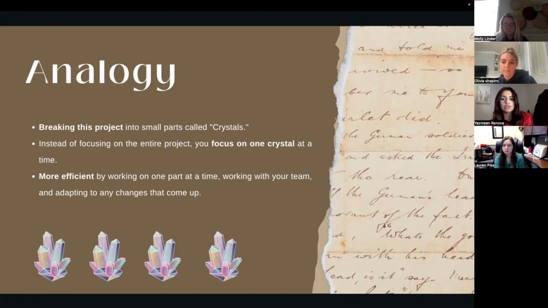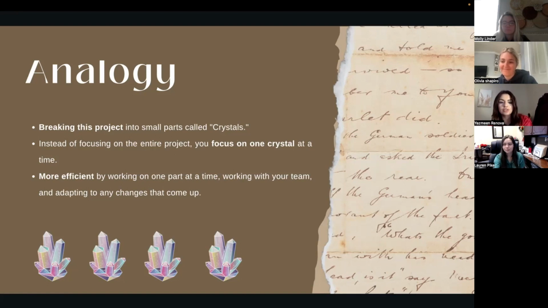It also allows your team to be more efficient by working on one part at a time rather than the entire thing at once. Teams can also work on a specific section and make sure it meets the requirements before moving on to another section. Constant communication with your team allows everyone to be on the same page while building a stronger team overall. Being able to adapt to any changes that come up during the project timeline is another way that allows for a more efficient experience. Since communication is highly valued with this Agile method, changes are always communicated and adjusted as a team. Before you know it, your project will be complete, just like we did with this project.